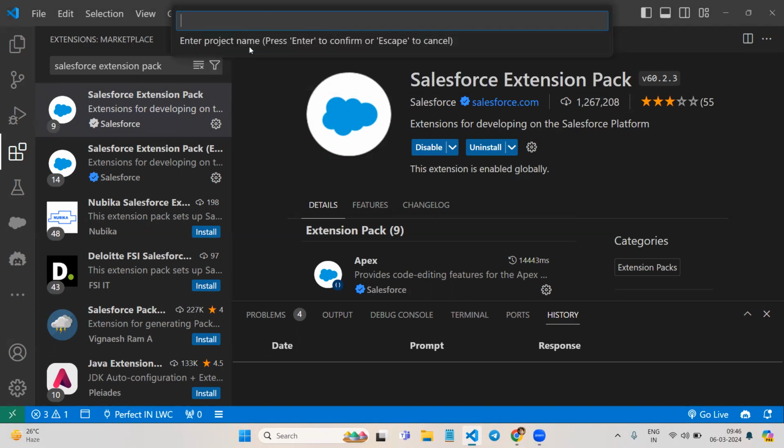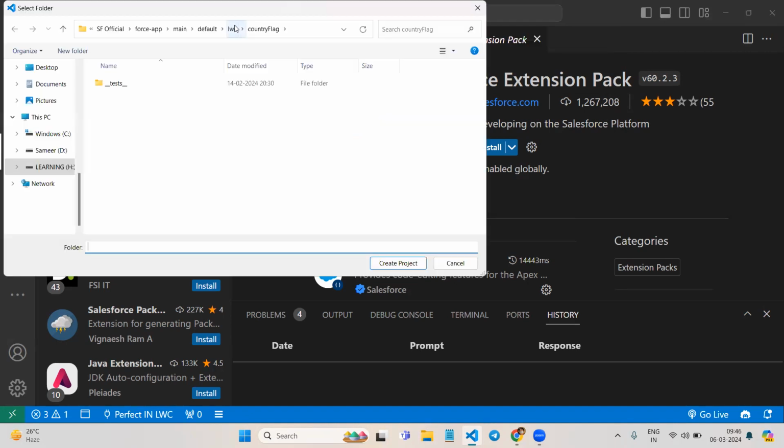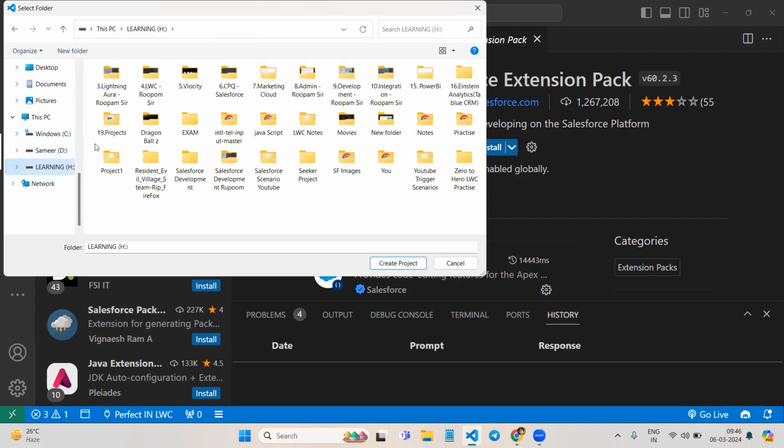First, we need to select standard. After that, we select Hello Salesforce and give the name. After that, it will ask you to select a directory to store it. I'll just select any of my folders.